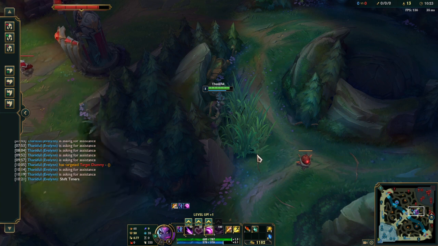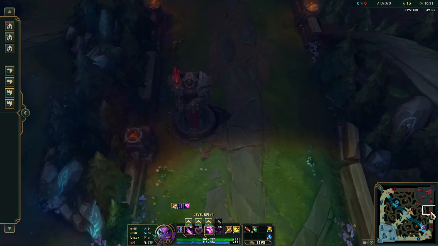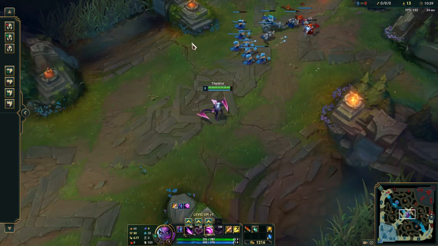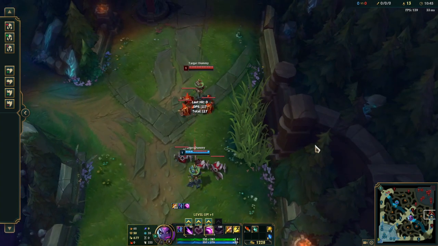So we need to watch the map very carefully, even if you're an AD carry, jungler, support, top lane, mid lane, etc. We need to see when the enemy has shift timers and when we have shift timers. When we have shift timers, we want to look for fights. When the enemy has shift timers, we want to play safe. So think about that.